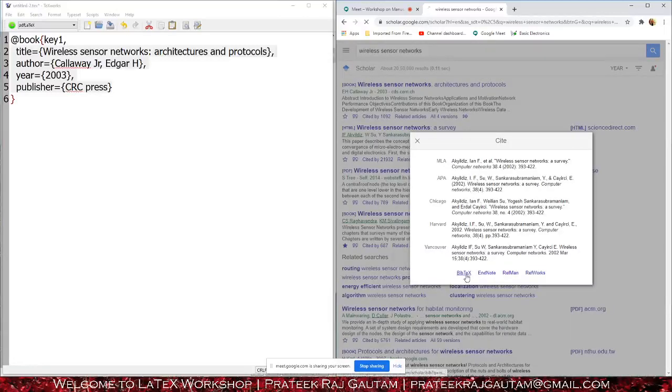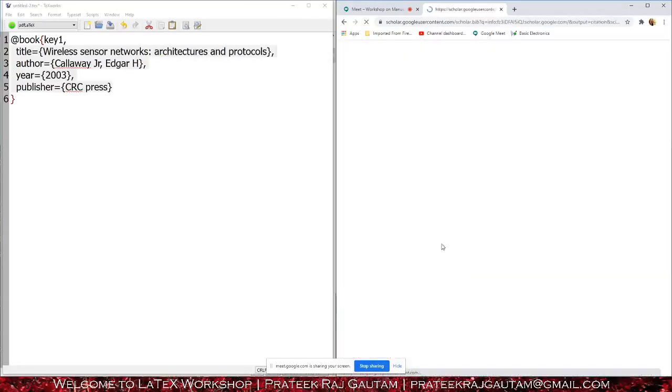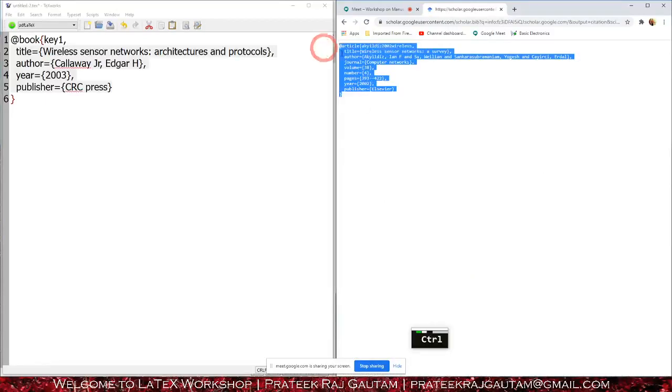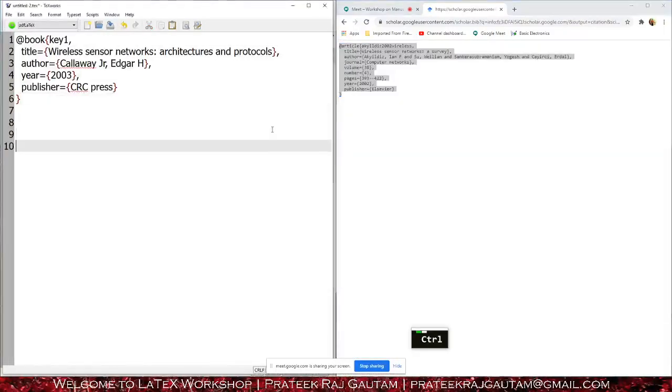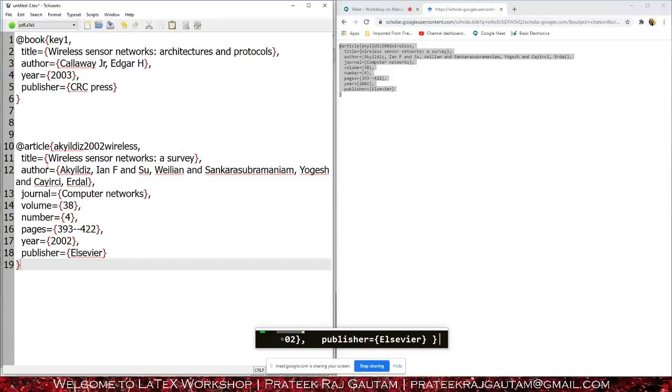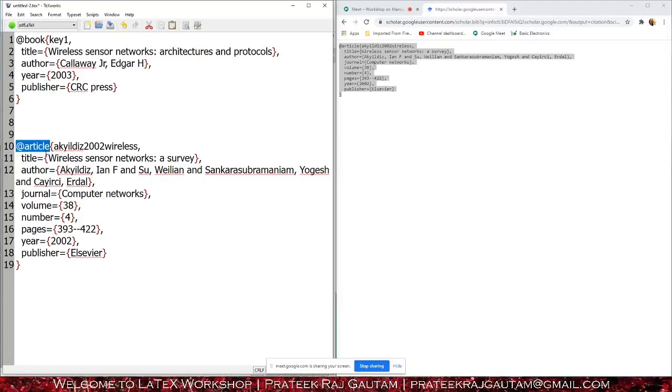Suppose I download a few other things. We will only go to BibTeX. Now this entry we are pasting here. This entry starts with @article. It tells LaTeX that it is an article that has been published in a journal. There are various types, like proceedings, miscellaneous, and other things you will encounter, but you don't need to worry about that.